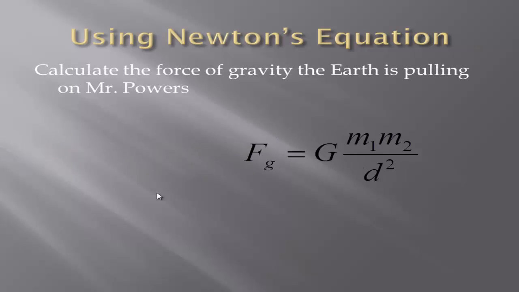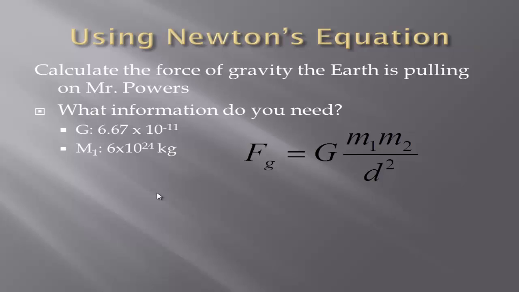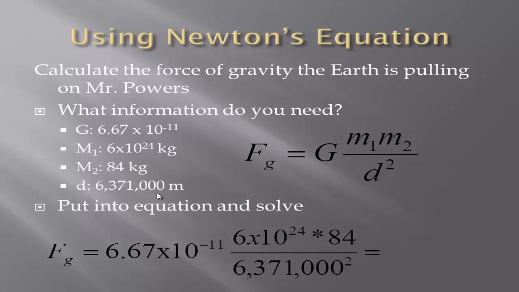So, if we're going to use this equation, for example, you want to calculate the gravity between the earth and myself. We need a couple bits of information here. We need to know the masses. We already have G, which is the universal gravitational constant. It is never going to change. It is a constant anywhere between any two objects. So, mass of 1, that's the mass of the earth. The mass of the earth is very big. My mass is only 84 kilograms, so relatively small. And the distance? This is the radius of the earth in meters. 6,371,000. Now, just put it into the equation and solve it. Here's the trick for most students. Putting this stuff in scientific notation. You cannot just put times 10 into your calculator and this exponent. You might run into problems when you have scientific notation down here. So, be very careful. If you don't know how to use your calculator, you need to ask. And you get something that I weigh. In other words, 828 Newtons. Because it is named after Newton.